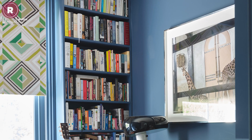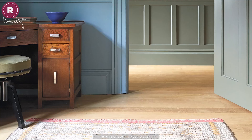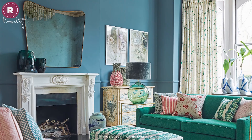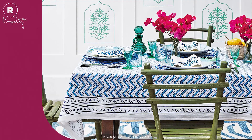Next up, blue and green. The old adage 'blue and green should never be seen' simply doesn't ring true. Sitting next to each other on the wheel, blue and green are cool colours that look great together and always form a refreshing combination. Choose vibrant shades of these analogous colours on walls and furniture for a bold scheme. Farrow & Ball's Stone Blue looks amazing with its Arsenic, for instance. The emotional effect of decorating with blue and green is always positive. Green is the colour of balance, calm and compassion, while blue is peaceful, orderly and soothing. A good accent colour with blue and green is pink, either a flash of soft blush or hot neon.